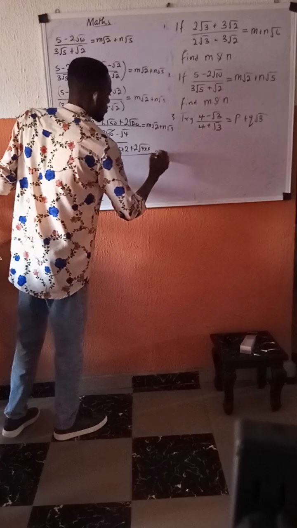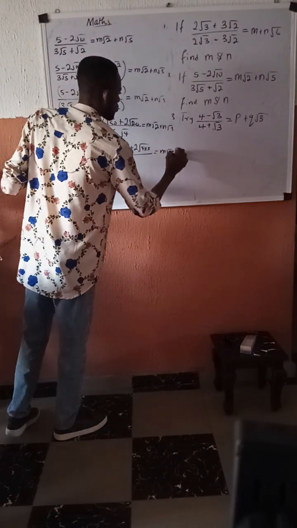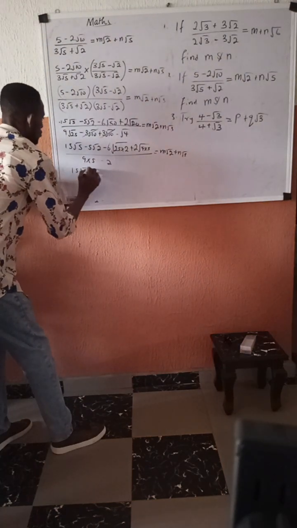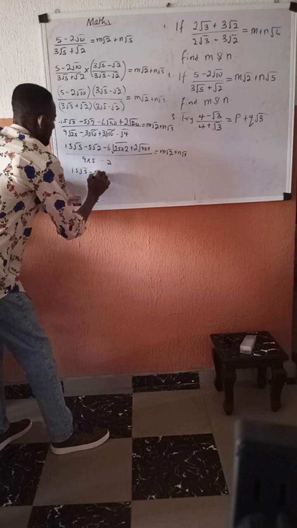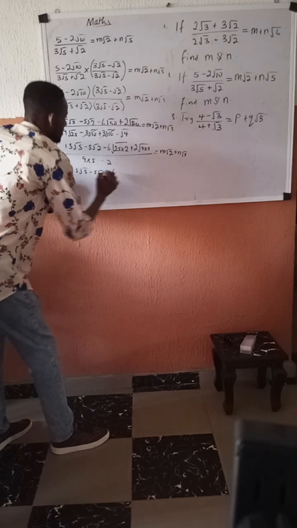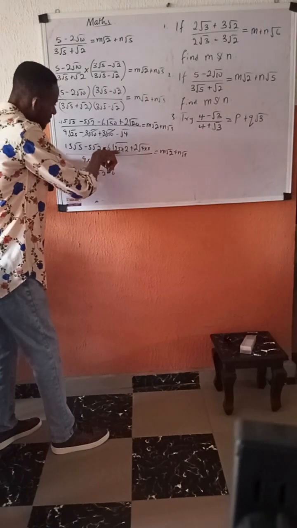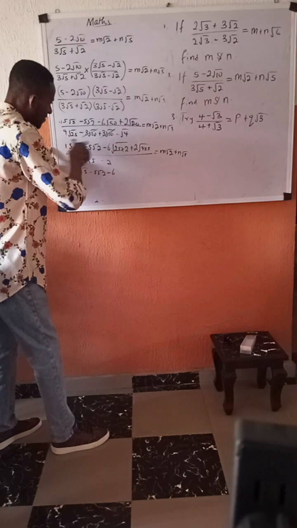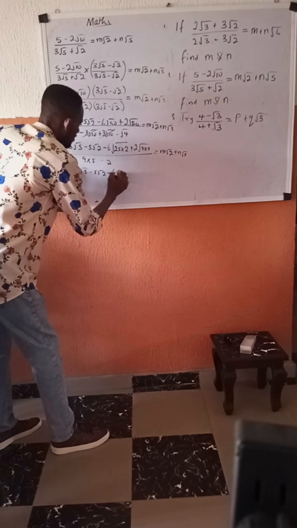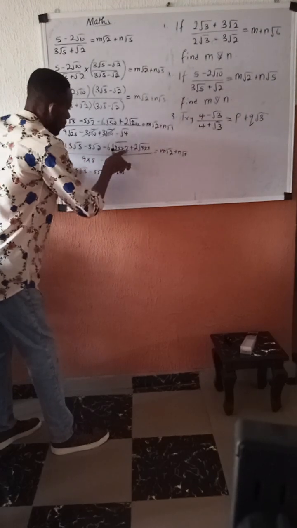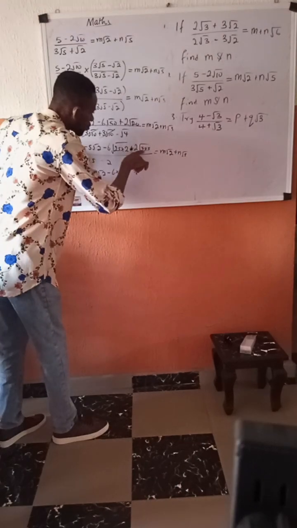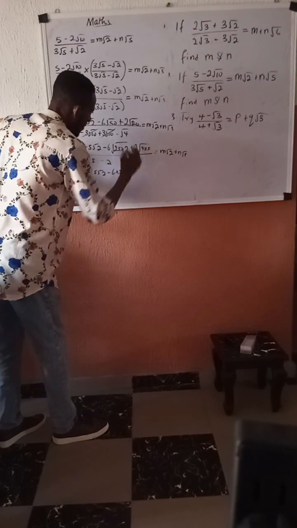So I have minus 2. We are told that this is n root 2 plus n root 5. So what I have now becomes 15 root 5 minus 5 root 2 minus 6. The square root of 25 is 5, which comes outside to multiply this 6. So I'll bring out 5 to multiply this 6, multiply by 5. Square root of what is remaining is what? 2 plus. The square root of 4 is 2. That 2 comes outside to multiply this 2.